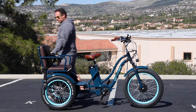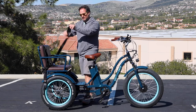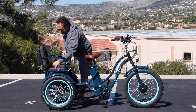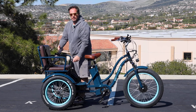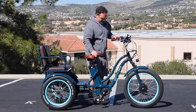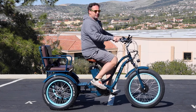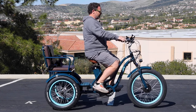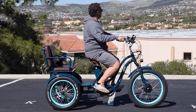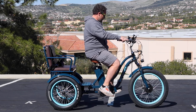You've also got storage under the seat here to bring things with you. You've got a seat belt back here to buckle your passengers in. The other cool thing is you've got your display up here. You also sit in a nice ergonomic riding position, so if you're the driver your back is upright — you can look around, and it's really easy to steer and navigate. So much fun.